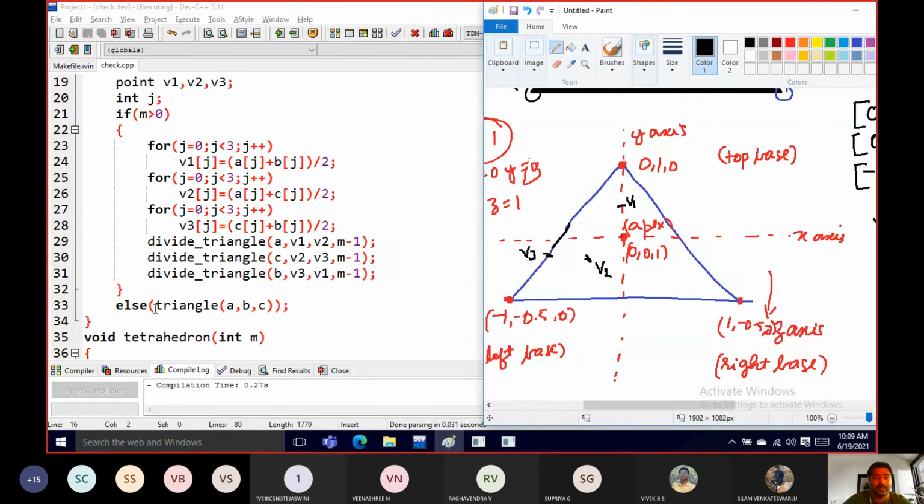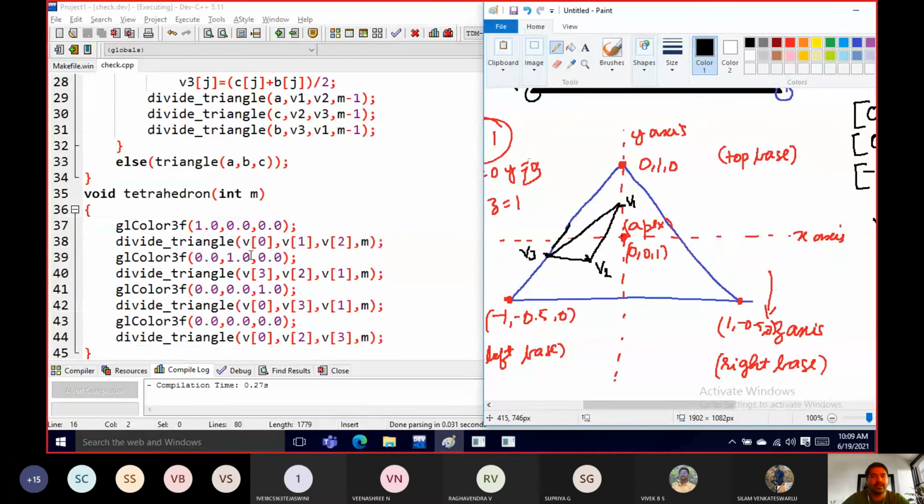So the else part, what does it say? Whatever I have in ABC will be joined. So what it does is it will join from here to here, here to here, and here to here, with the values it sees. All right. Similarly, it is also sent to this point. So from here to here.